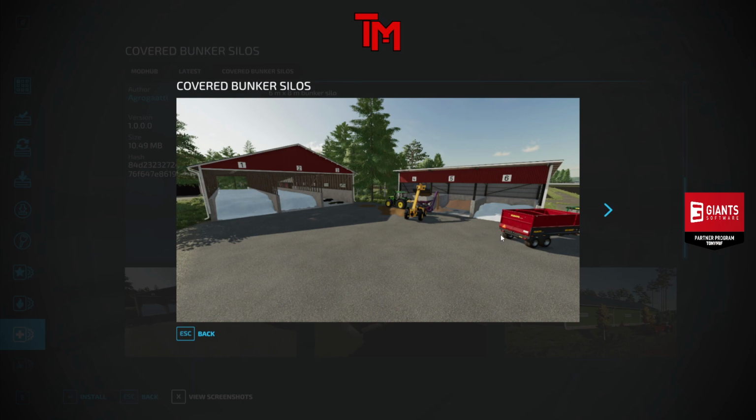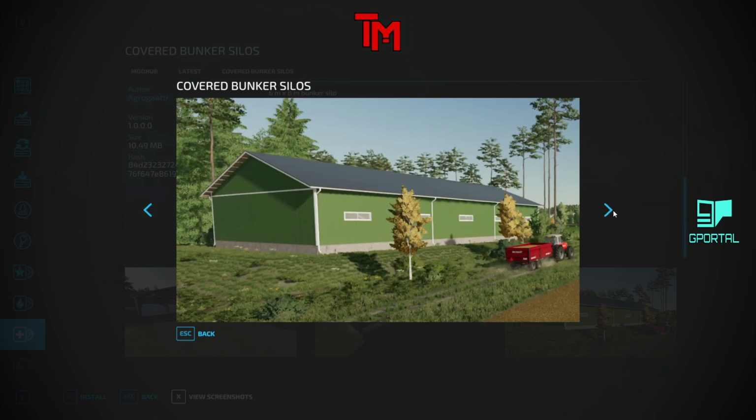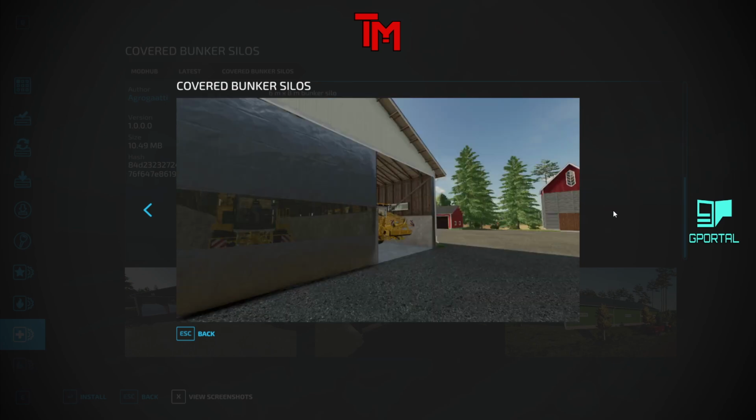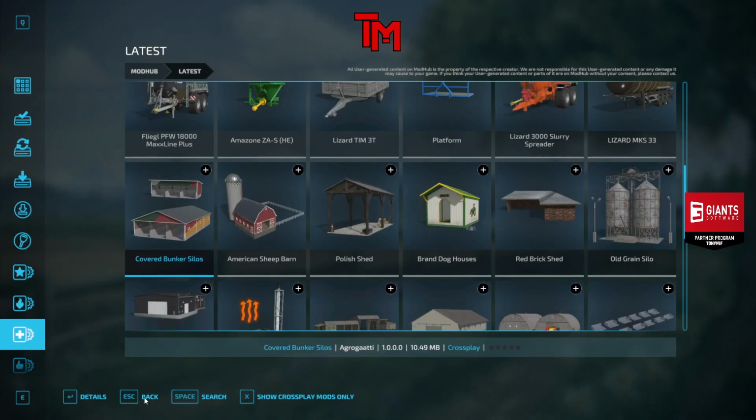Like they hold quite a bit. You got the short and the long. I like the number system up there. That is pretty nice. That's your tarp door right there. Those are very interesting bunker silos.